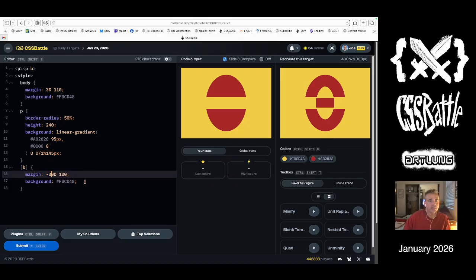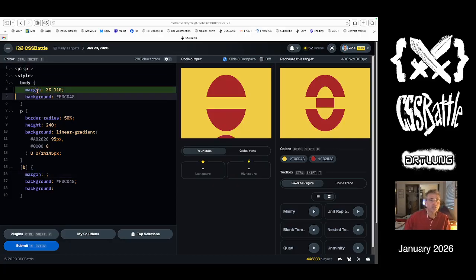Oh, I'm not seeing anything. Oh, I need a height. Oh, I already got a height. So now I need to, okay. Let's do a garish color. Oh boy. So I don't see anything right now. Why? I don't think I'm going to get around the fact that that's not working very well. I need to set these margins differently.